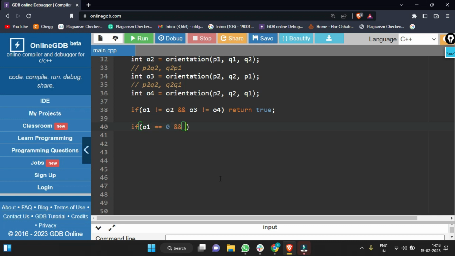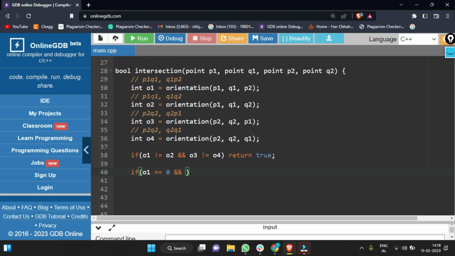It means p1 q1 and q1 p2 are collinear to each other. In this case we also check an extra condition: the point p2 is lying on p1 q1.